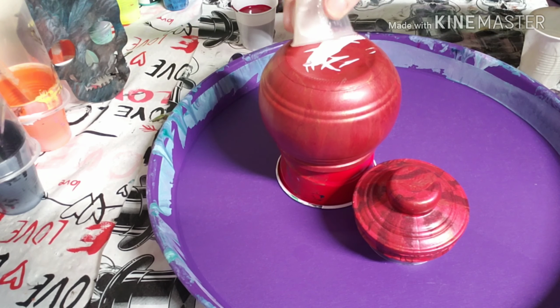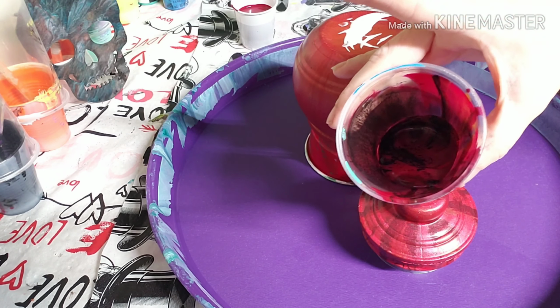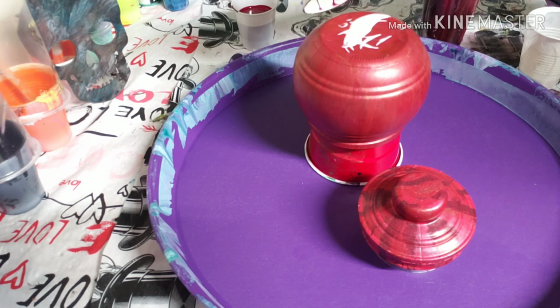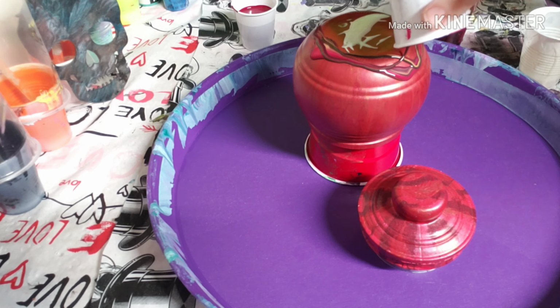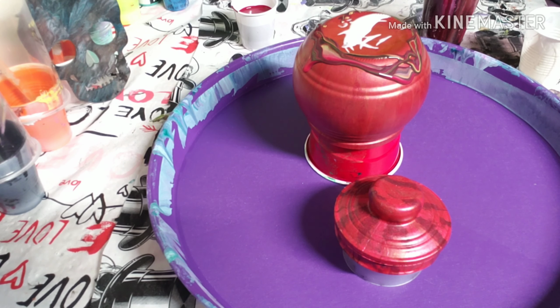Okay, so what we are going to do is, I've got some leftover paint. It's got reds and black and gold, and this one here that's got blacks and reds and yellows. So we're just going to start with that to help slide the paint down, and just to use up some paint. So whatever spills down here, we will use that paint skin for something. Wasn't a lot in there. I don't know why I saved that little cup.